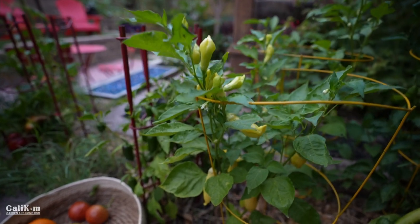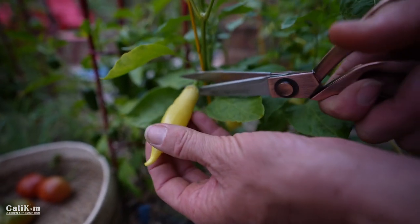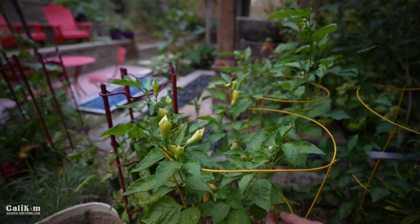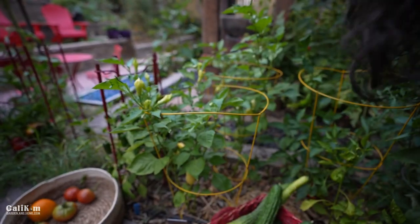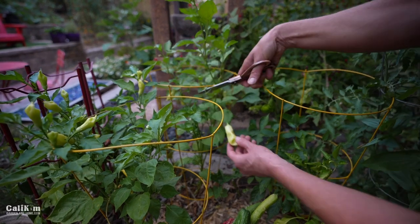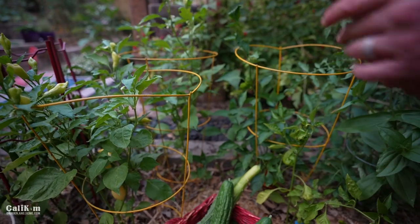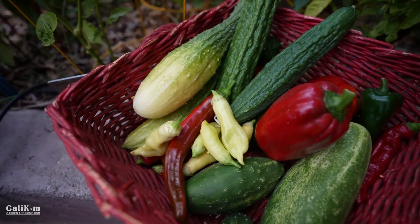I'm really excited about this pepper — it's called the Sugar Rush Peach pepper from Baker Creek Seeds. It's supposed to be really sweet. These are beautiful little yellow peppers with a really pretty shape — my first harvest of these this summer. We're going to take some off and try them for dinner tonight. I might have to think of some other ways to use peppers besides grilling — I've got a good little basket going here.